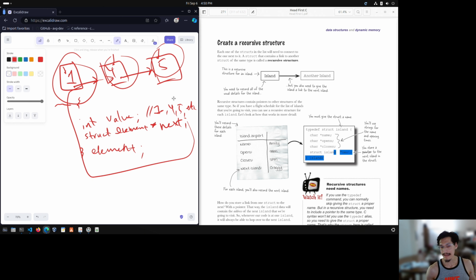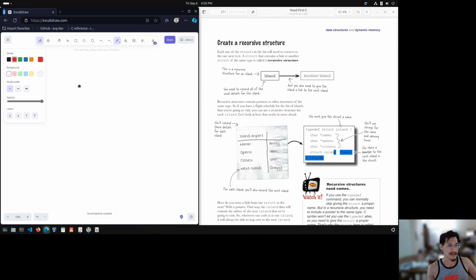So that's like a basic structure of a linked list. A linked list is just a composition of all these individual structs chained together. So that's what it is, right? This here is a linked list element.